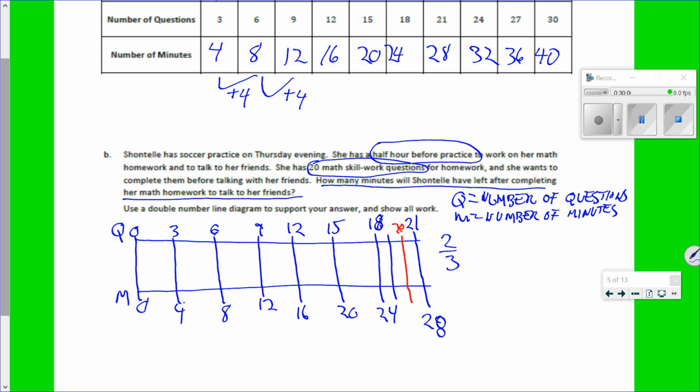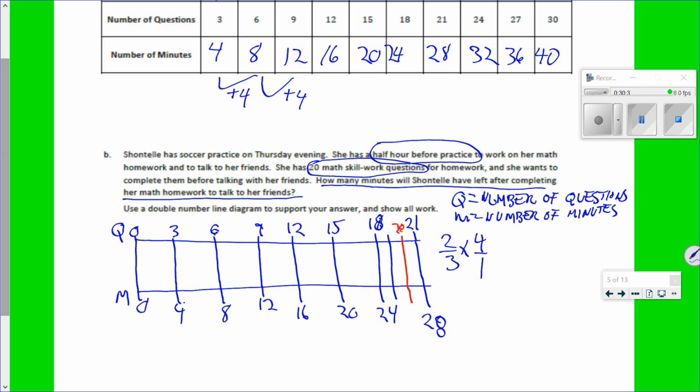All right. So now we have to find what this number is down here at the bottom that corresponds to the 20. Now looking at the double number line from 24 to 28, how many tick marks would be there? 4. Good job, Mark. So we have to find 2/3 of 4. So how did we do it in the last problem? Multiply.